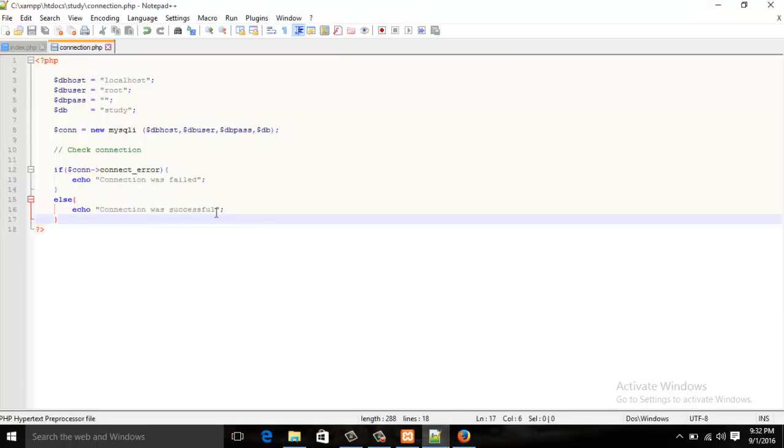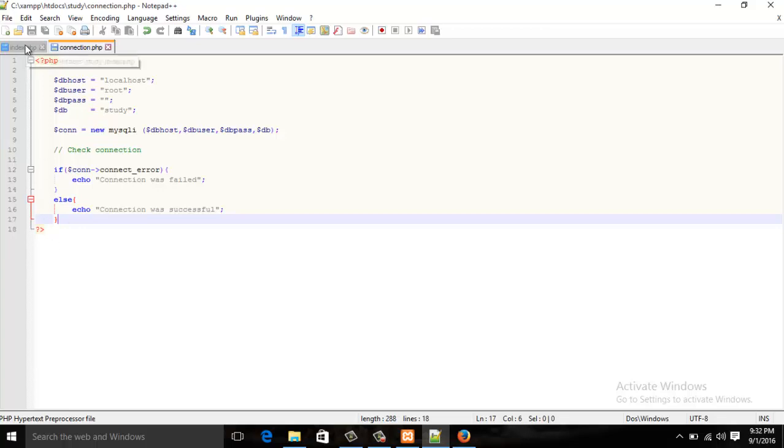So our connection was successful, and this code is going to be written in every file which is going to be connected to databases. But this is not the way we are going to do it. We are not going to write this code again and again.